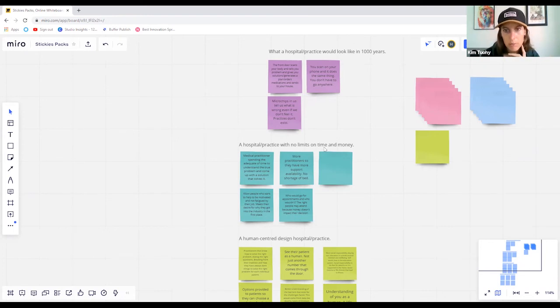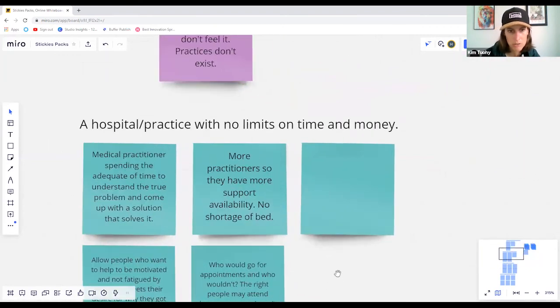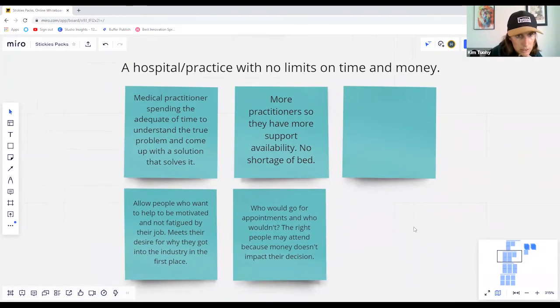So practice with no limits on time and money. As an instructional designer, I'd seek to understand on that first one, how can we create more time for practitioners? They always seem to be on the go, rushed, under time pressure. I would want to dig deeper and understand that. Why is it that way? What are all the challenges? That definitely needs to be resolved on a deeper level. And then there'd be so many things in terms of processes, culture, technology efficiencies that would come out as a solution.